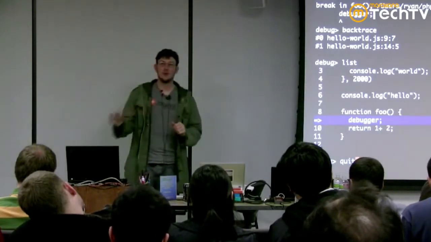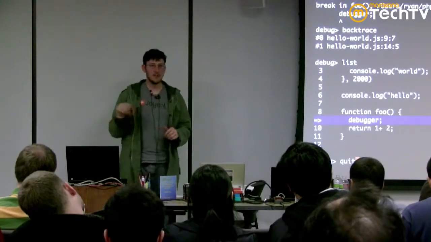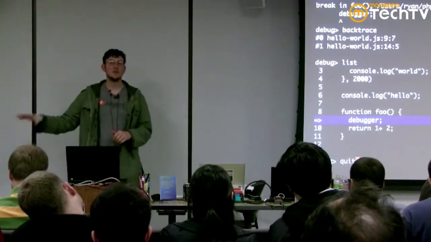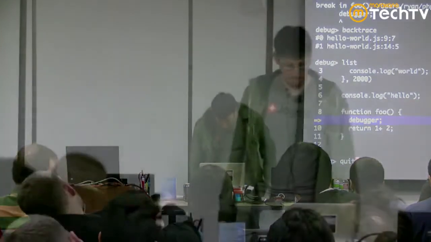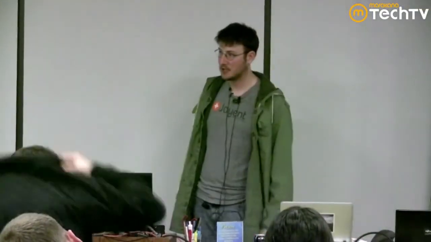It's a little JSON protocol, and in that way, you can tell it to step into a function and list the source code and breakpoints and whatnot. So yes, there are some debugging options, but generally they're not as well fleshed out as one would hope in other languages. Basically, this primitive thing is what I'm using a lot.